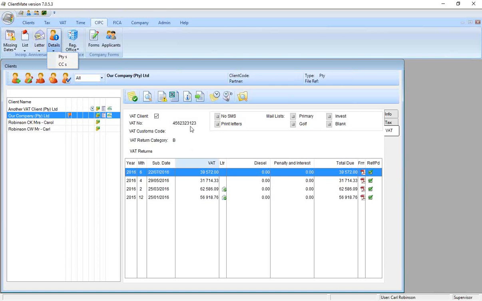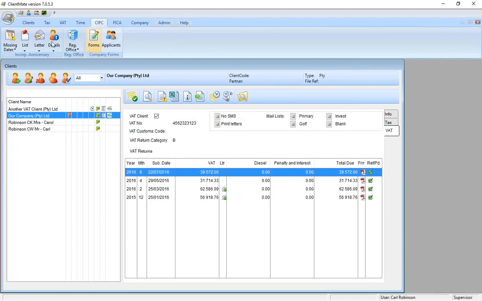At this stage, we're not logging the annual return submitted, but that's definitely on the cards in exactly the same way as we're logging the VAT and the provisional tax, etc. And with the management grid, just the same thing. That's all going to be added into the system in the very near future. So it's something that we're really wanting to promote. You know, obviously our flagship product is Clientmate, but we want to expand that because we believe that we can create really useful software for you guys.